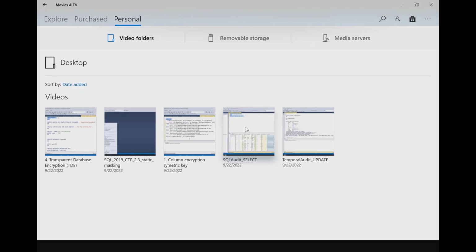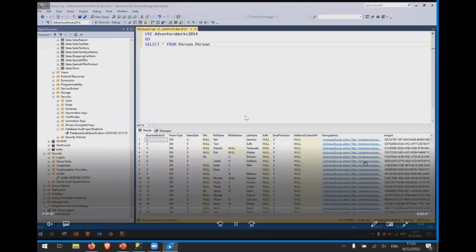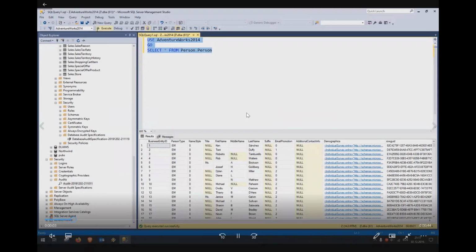So when the GDPR audit comes to your company and says, okay, please show me, you had a policy, please show me in the policy where you formally describe this procedure, and you have it, of course. And then now show me inside your system in the last 10 days how many users actually fired a read select statement. So without audit, this will be mission impossible, and you will not have a GDPR certificate. But with this feature, it can be easily done.